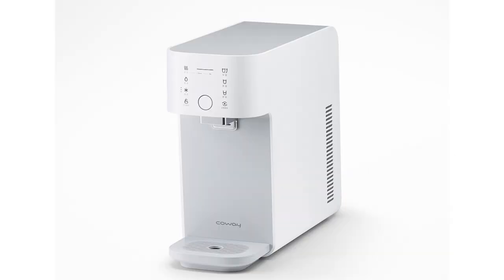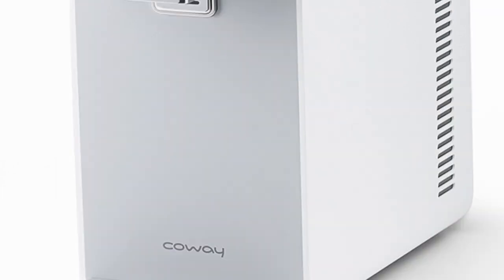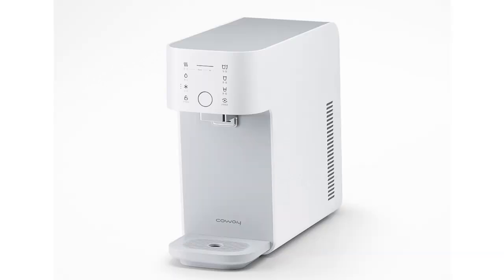I want to throw this example in as well. This one is still going based off of the concepts we're talking about — rounding the edges — but in this case you can play around with which corners you actually want rounded. They kept the bottom base part rounded inwards, but then the front is flat with a completely hard edge. But then towards the top of the front, they actually rounded it. And in the rear, they kept it straight with a hard edge but rounded that top corner where it comes up and over to make the top. So they really played around with which parts to round, and it just creates a very dynamic-looking cube — even though at the end of the day, it's just a cube.